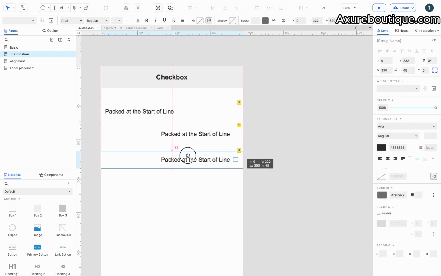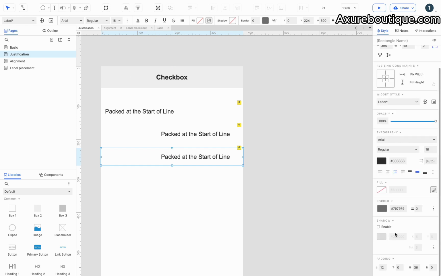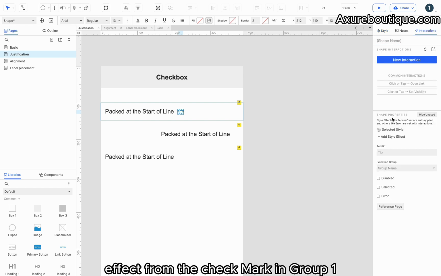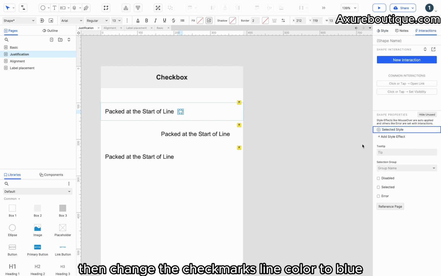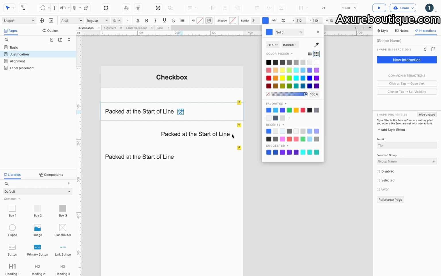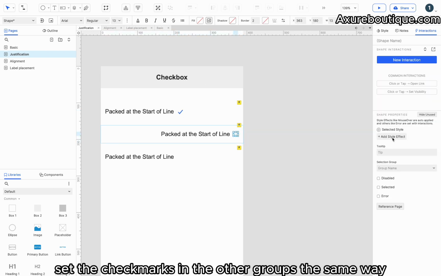Duplicate the group. Left-align the text. Remove the selected style effect from the checkmark in Group 1. Then change the checkmark's line color to blue. Set the checkmarks in the other groups the same way.